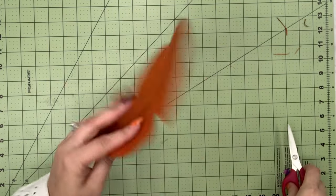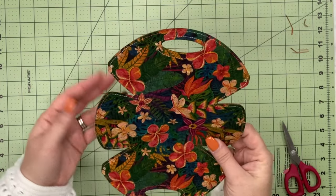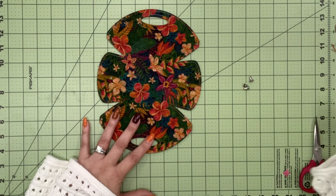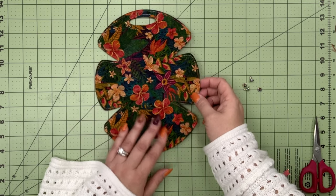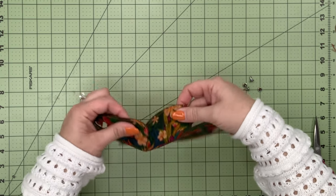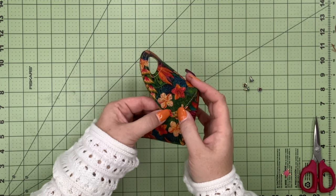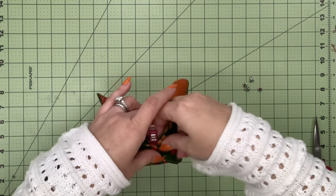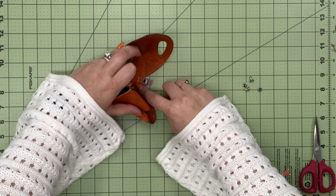I trim from the outside rather than the inside, because once it's folded together any skewing on the orange side won't be noticed. Now I'm going to grab my rivets. If you don't want to use rivets or don't have a rivet-setting tool, you can just fold your edges and sew it on the machine — add a clip, take it to your machine, fold the pieces out of the way, get your foot under there, and take a few stitches.